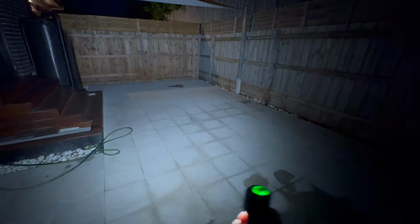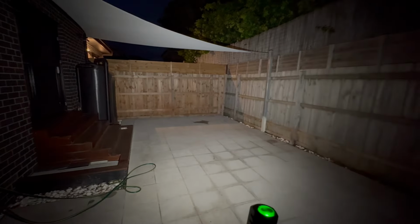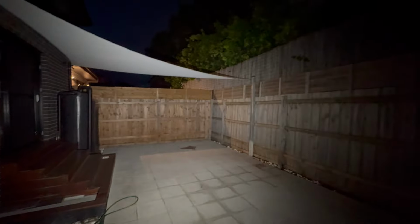All right, the Sofirn. So I'm single clicking. Wow, look at that. Nice floodlight. Really, really beautiful. Press and hold. It's going to cycle for me. Lowest output there. Pretty useful for close distances. Cycling up, much better. Cycling up gets the entire backyard.